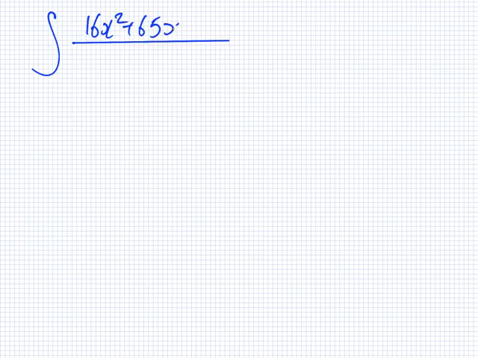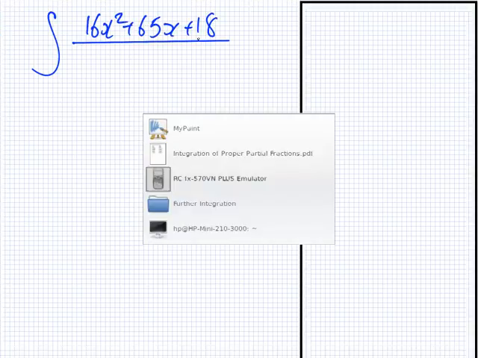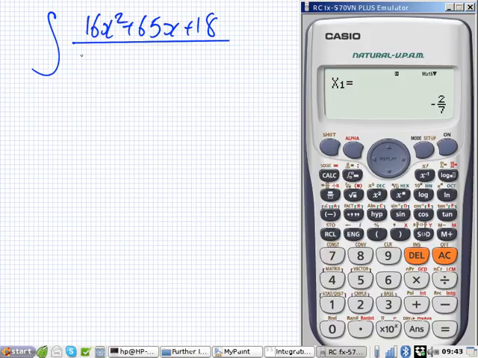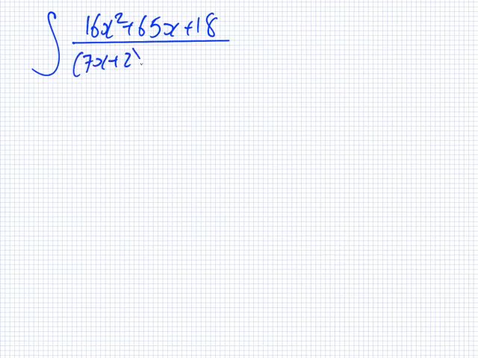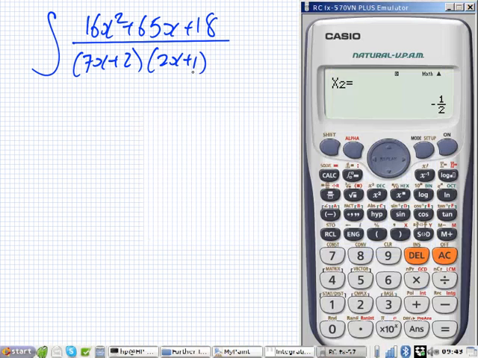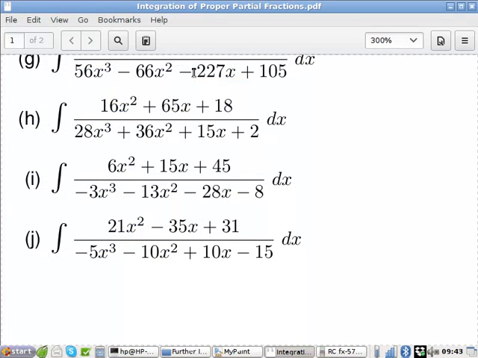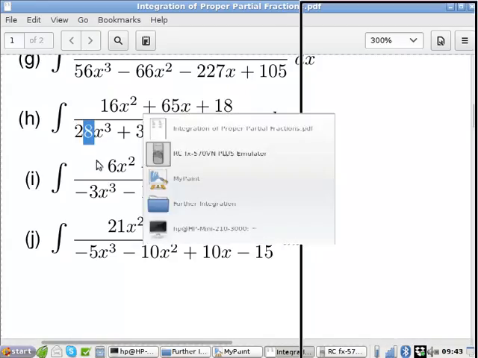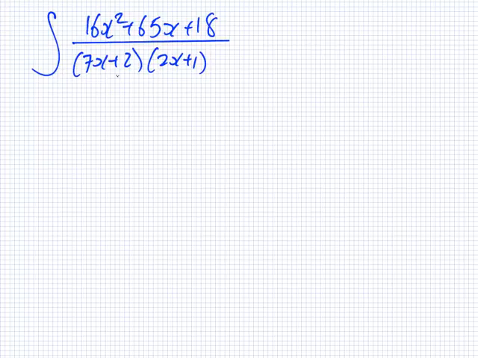What was the top? 16x squared plus 18, like this. Okay, and I'm going to go immediately into the factors here. That's 7x plus 2, 2x plus 1, and you'll notice that there's only 2, but there should be 3. So one of the factors is repeated. We're trying to get a 2 at the back or 28 at the front. So it has to be this one, squared.